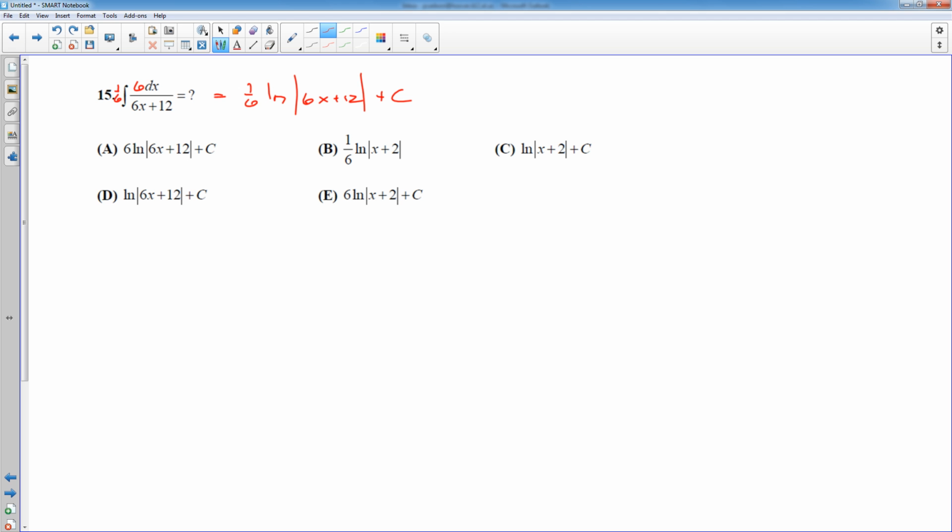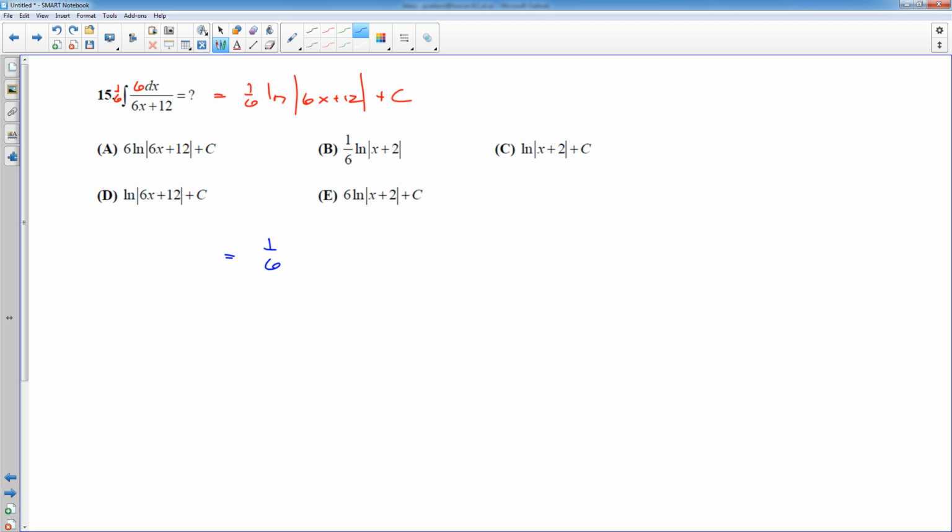Uh-oh. Is that an option? It is not. Okay. I have warned you multiple times that on AP style questions, they love to play with properties of logs, and that is exactly what happened on this one. You have to know how to finagle your natural logs, and on this one, I'm going to have to do a little bit more magic.